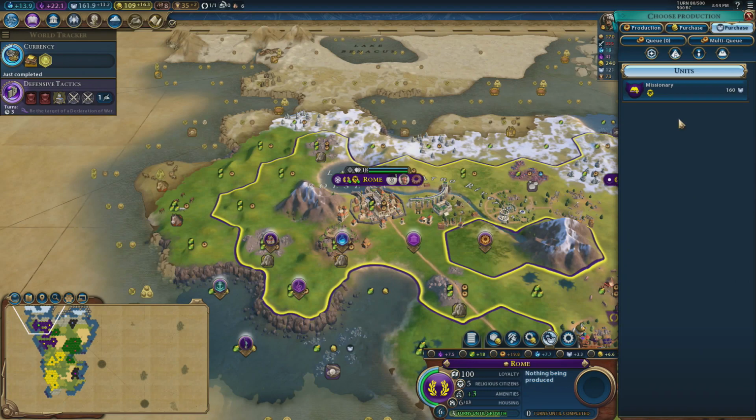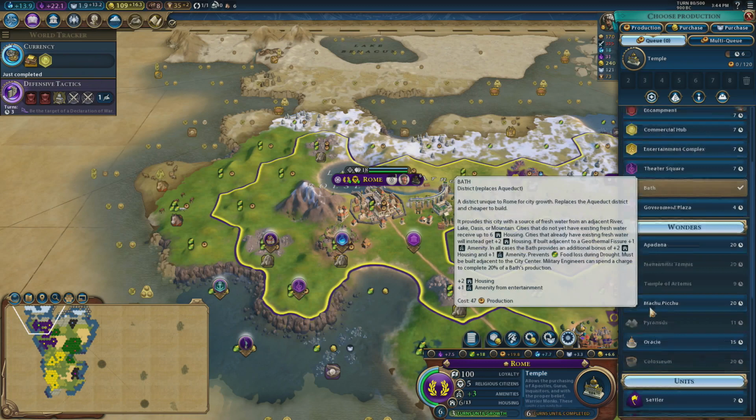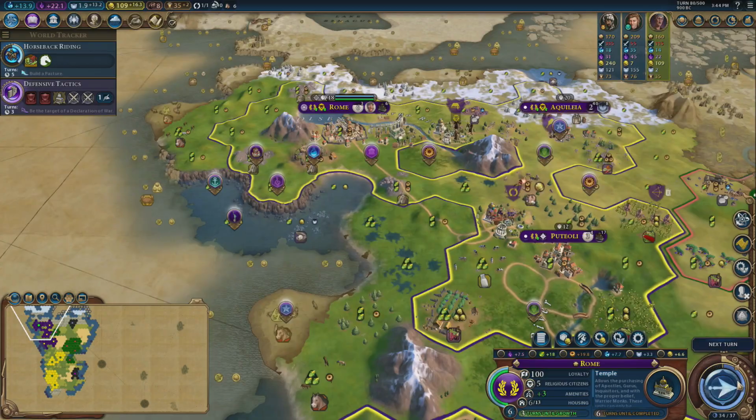Can I afford another missionary? Yes, I can. Wonderful, you get to Puteoli. Rome, you know what to do. Do I get settler or do I go for temple? Let's go for the temple, and then we'll go for the settler after that point, and then we need to really start to concertedly settle. Build a pasture. I think I've already done that, haven't I? So now, I should just need to do three mines.